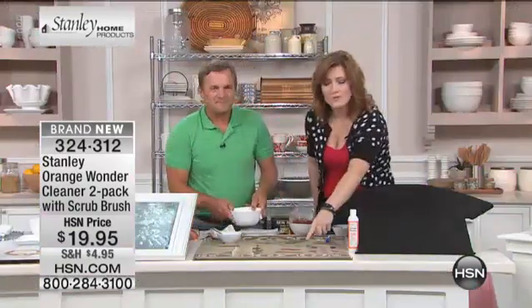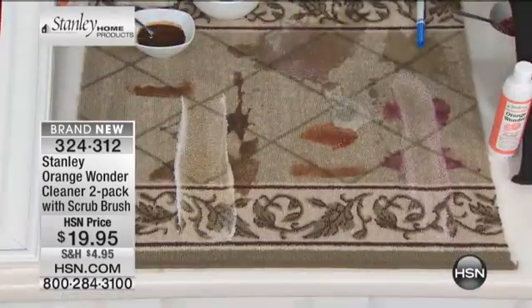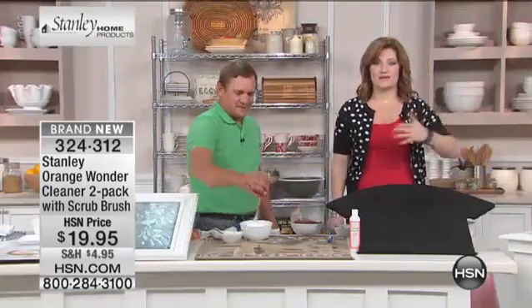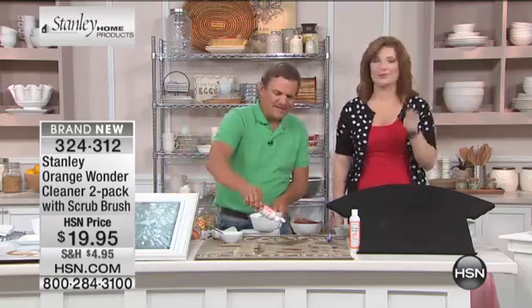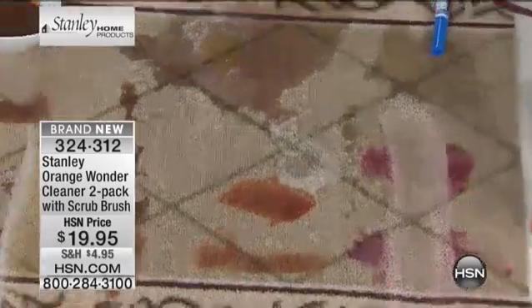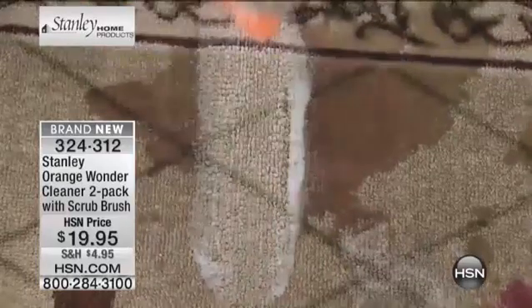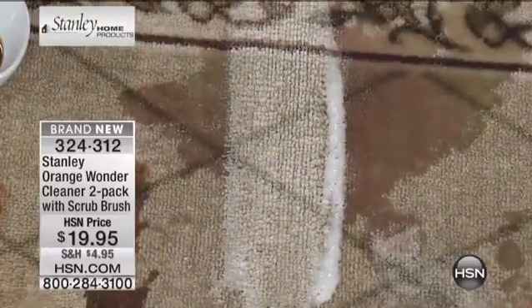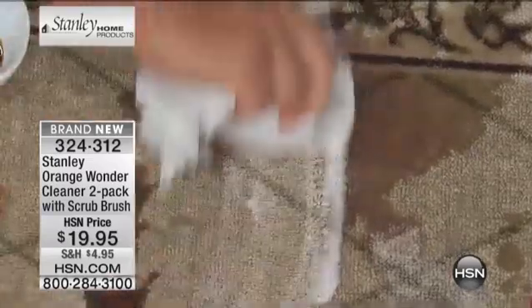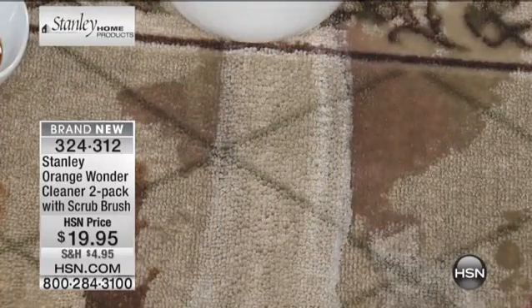You can see John did two stains — one was a pre-existing stain, and one is a stain he did live on air — so you can see how powerful and effective this is. This is red wine. It could be on upholstery or a piece of laundry. Maybe it's a T-shirt — you're out for Thai food and get a little red curry on your shirt. That actually happened to me. I used Orange Wonder — it's amazing the difference it makes. Look at that, bringing it back to life. But it's not just for carpet and upholstery; you're going to use this all around the house.